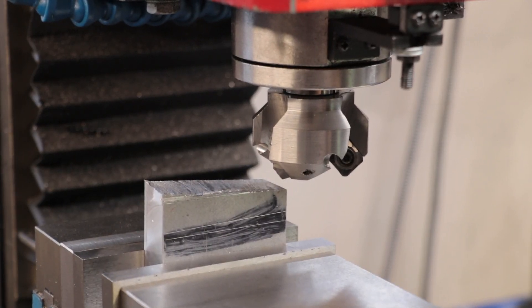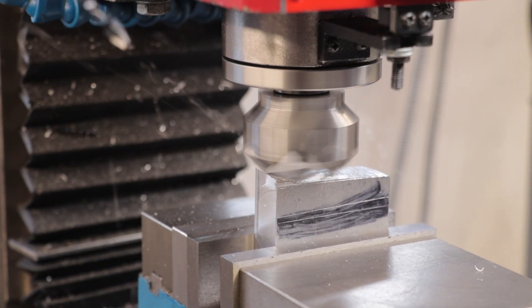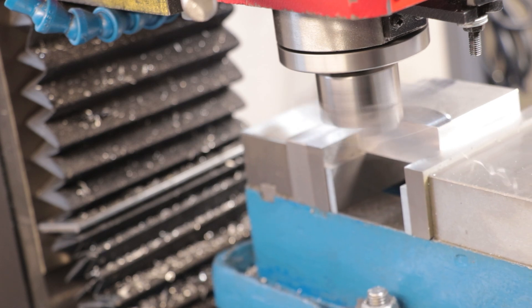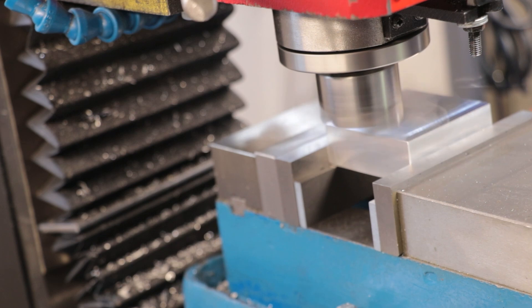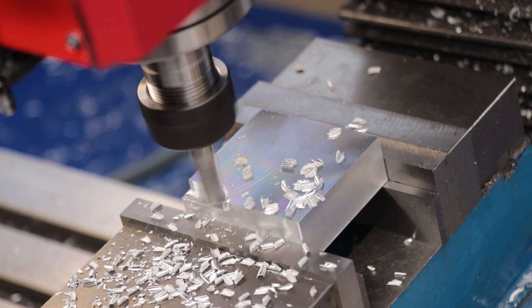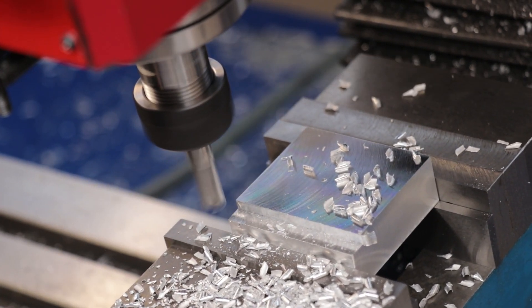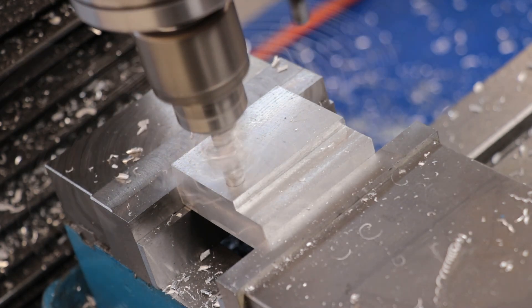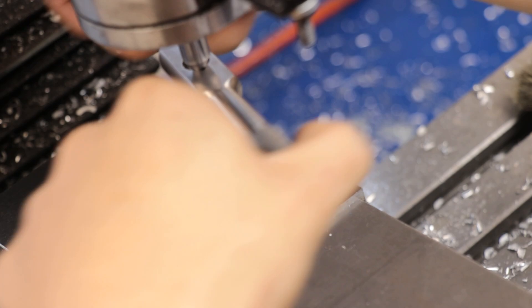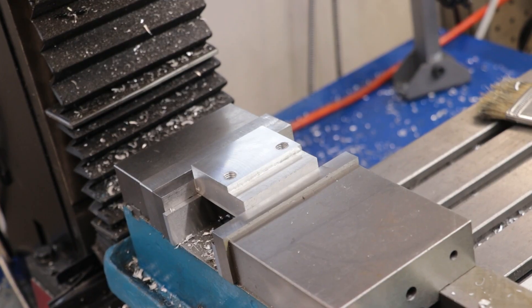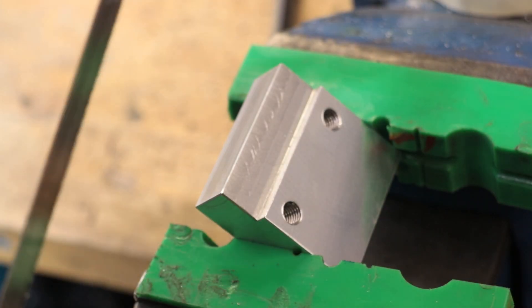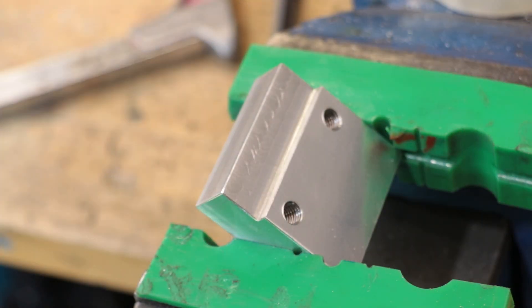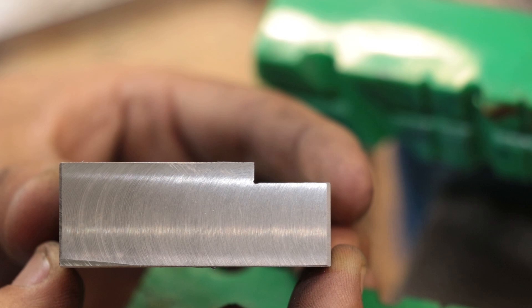So the first thing we need to do is get the part squared and cleaned up. I'll now drill a step down for the broach to seat in. I'll then get two holes drilled and tapped for the clamps. Now the end mill doesn't leave a perfect 90 degree corner so I'll relieve it with a hacksaw. With that done, let's get the broach made.